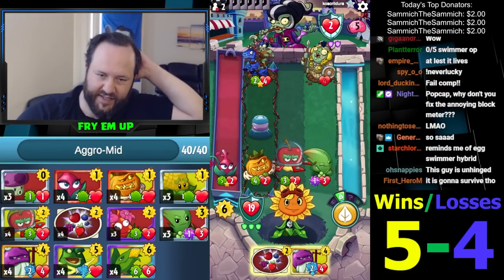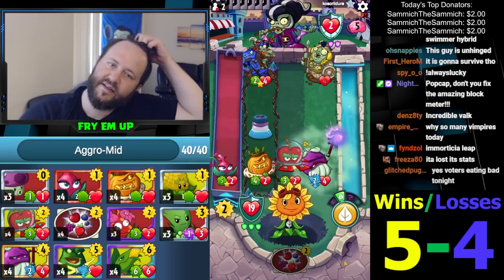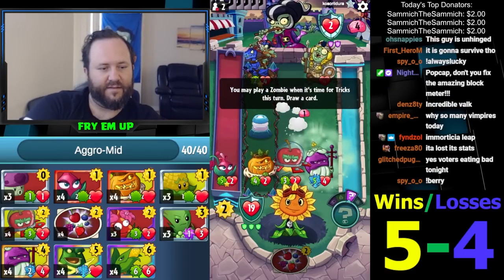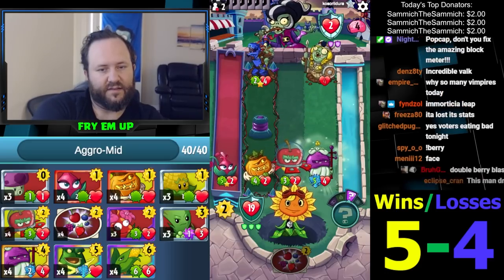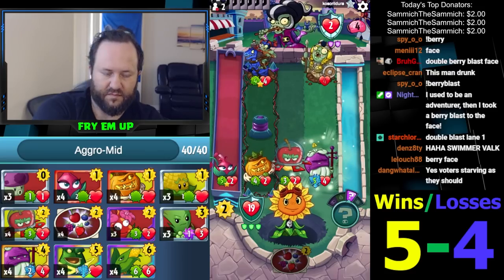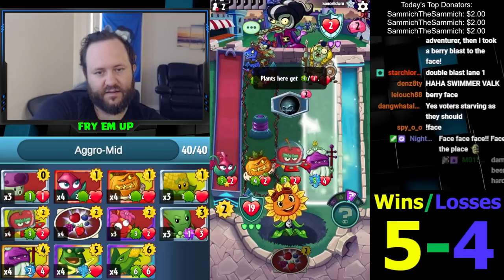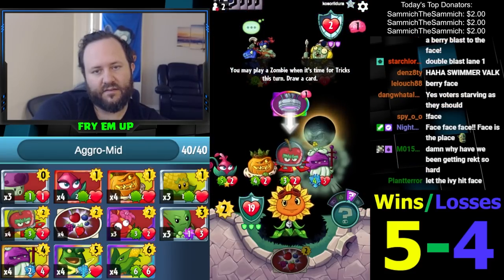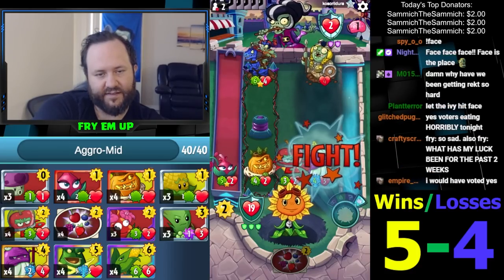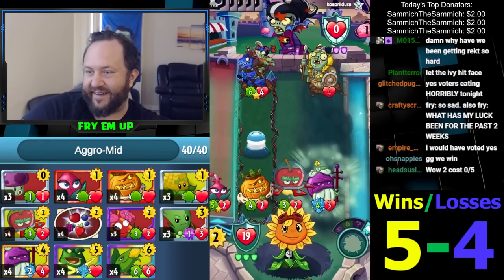He rolled double threes. That's so sad. Like that. That will proc the block, then berry blast next turn. Should have him this turn though. I have three shots at his face. Didn't take three. All right, 6-4 ain't bad.